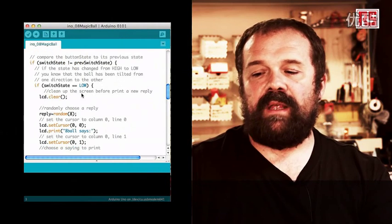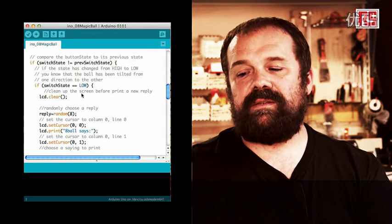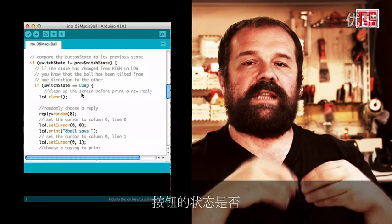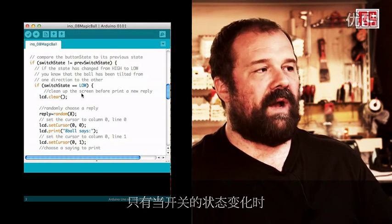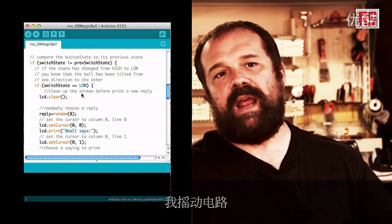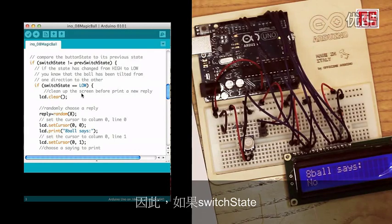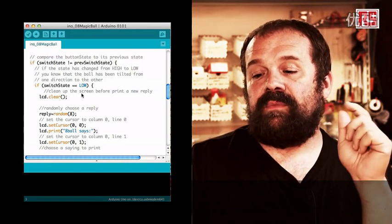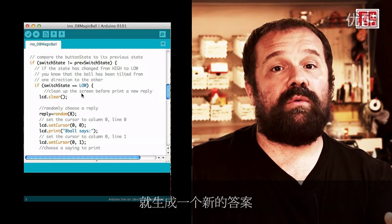And then we say, if switch state is different than previous switch state. This if statement is used to figure out if the state of the button has recently changed, because we want to provide a new answer on the screen only when the state of the switch changes. And the state of the switch changes only when I shake the circuit and the ball inside the tilt switch jumps up and down. So if switch state and previous switch state are different, then we can move on and say, if switch state equals LOW, then actually generate a new reply.